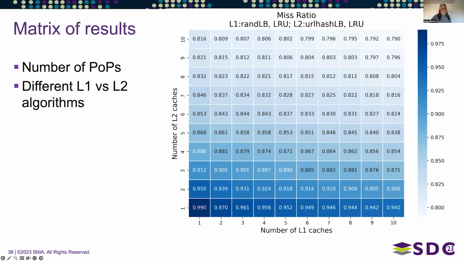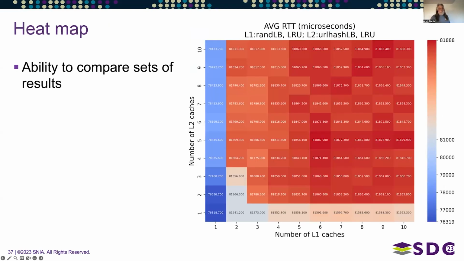What becomes very interesting is when we can actually compare different sets of data. So in this case, rather than just hit or miss ratios, we're actually showing the latency in microseconds that is generated when we have a variety of numbers of L1 caches and L2 caches. And in this case, you can see that our latency goes up as we increase the number of caches. If you think about the way a cache works, this kind of makes sense, in that if you have a single source of reference for all of your cached information, there's a much better chance that you'll get a hit on it.